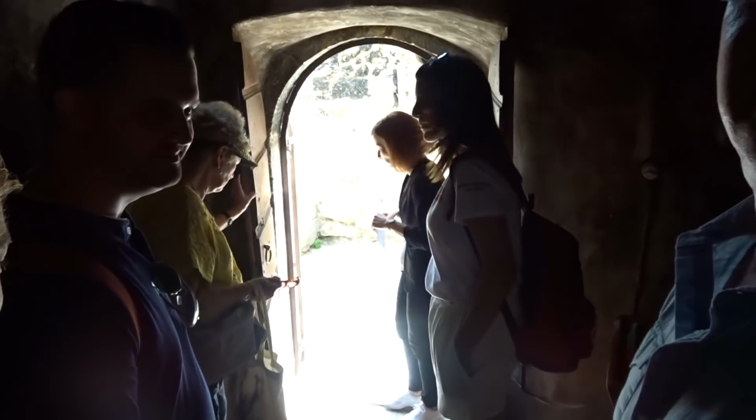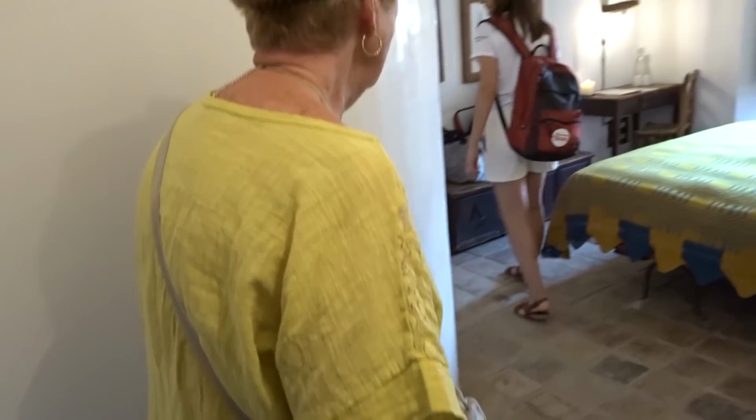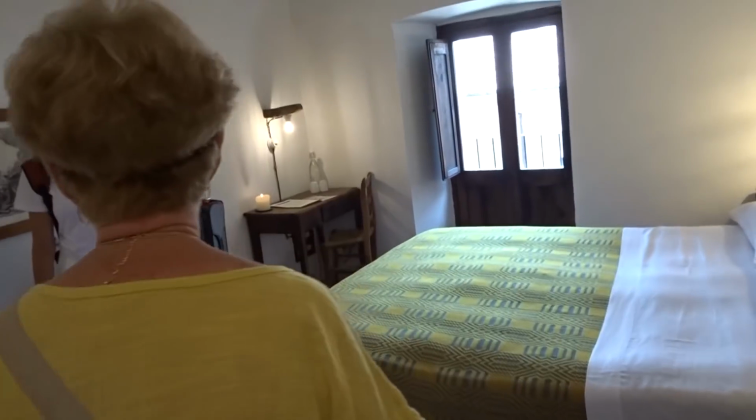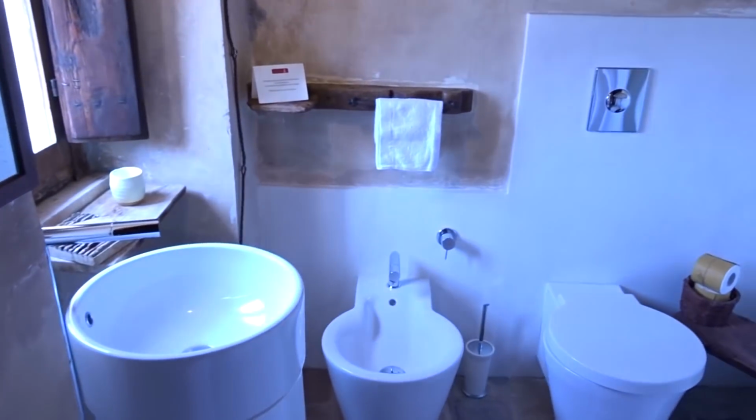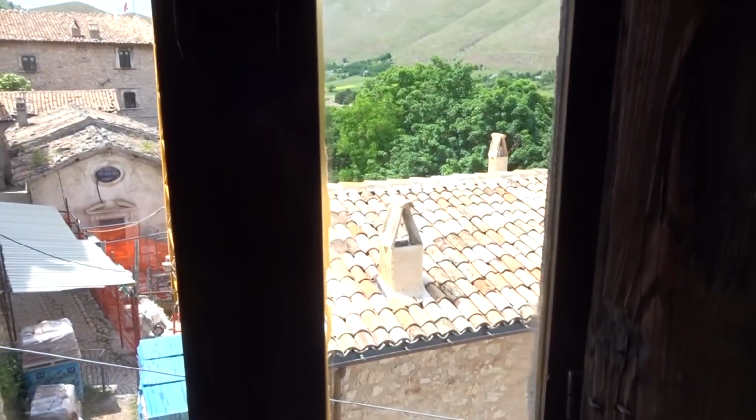Together to your rooms. Look at the Queen's room. Ooh. The Queen has a balcony again. Ooh. The Queen's balcony. Let's have a look at William's room. Ooh, William. It's a nice room, William. Very nice. You got the view as well. Yeah. Check out the bathroom. Yeah, William. That's a sexy bathroom. Ooh, you have a view. You get to the poo-poo with a view.